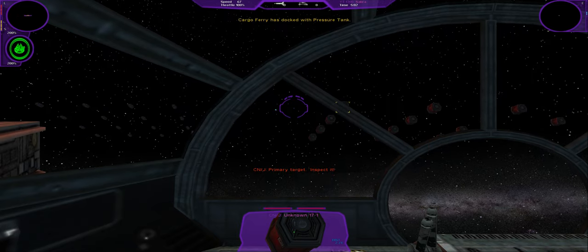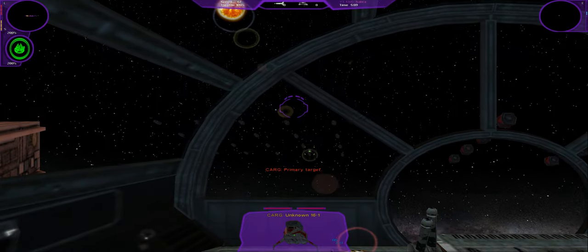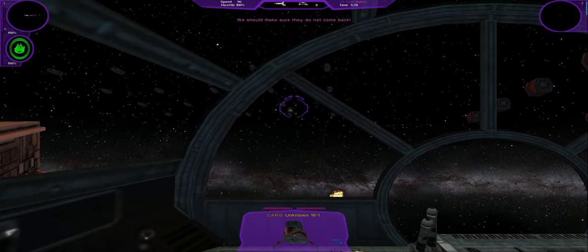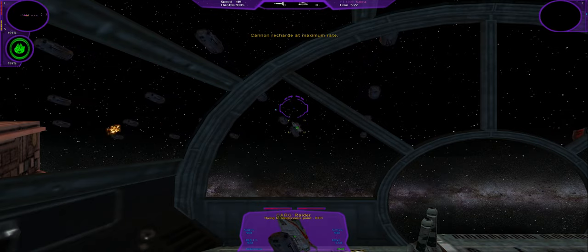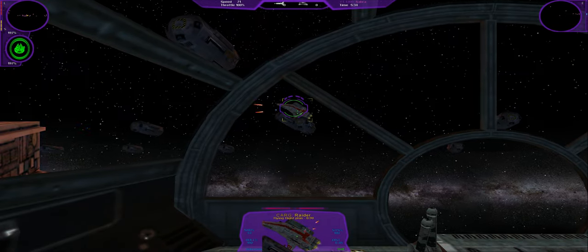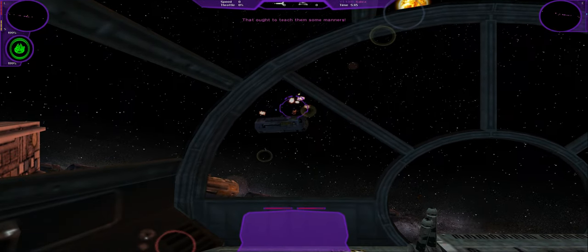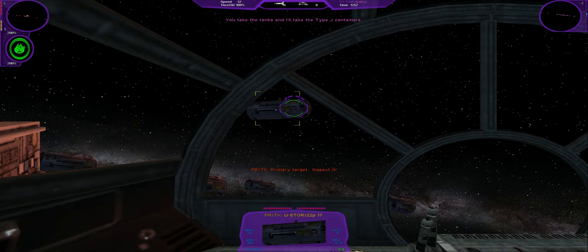Report on primary target. They have started their docking operation. Uh-oh. Looks like we have raiders attempting to steal from us. We should make sure they do not come back. Report on primary target. They have completed their docking operation. That's a dangerous area. Report on primary target. Their shields are up. They have been destroyed. Let us do what we came to do. We will report this later. You take the tanks. I'll take the Type J containers.